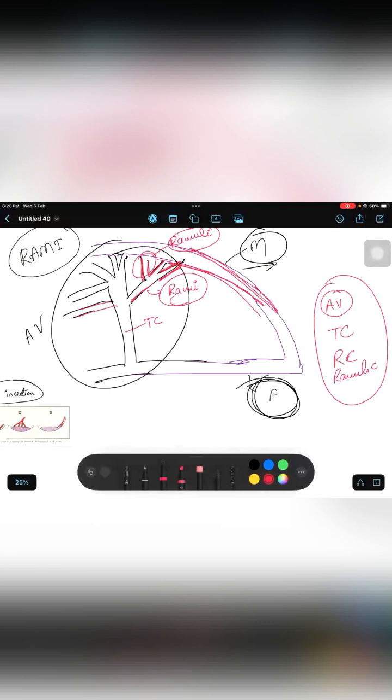You have another villi. What is it? It is only a free villi. It will not attach to anything. It will start here, but it will not go further. It will just be floating, and it is known as a free villi. These free villi grow into the intervillous space. This is known as the intervillous space. So they just grow like this. They will not go to the maternal surface. They will just grow like this and stop there. These are known as the free villi.